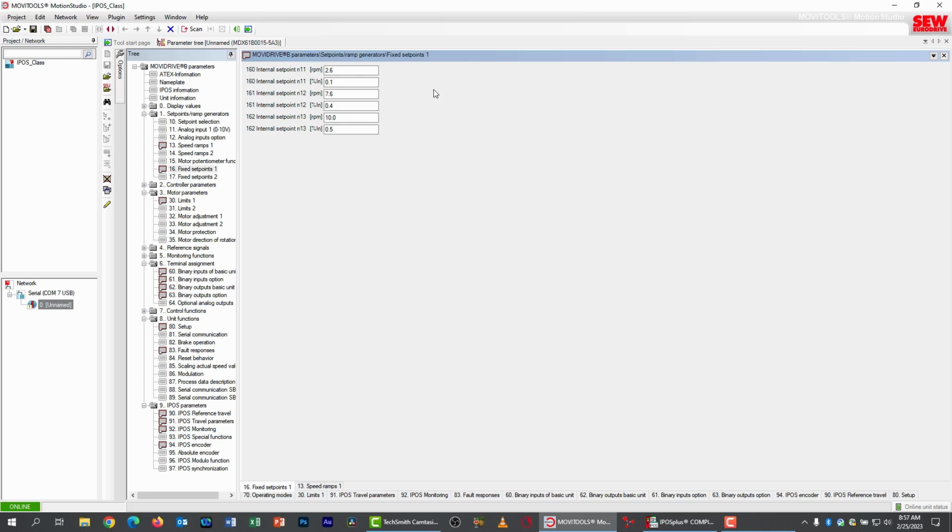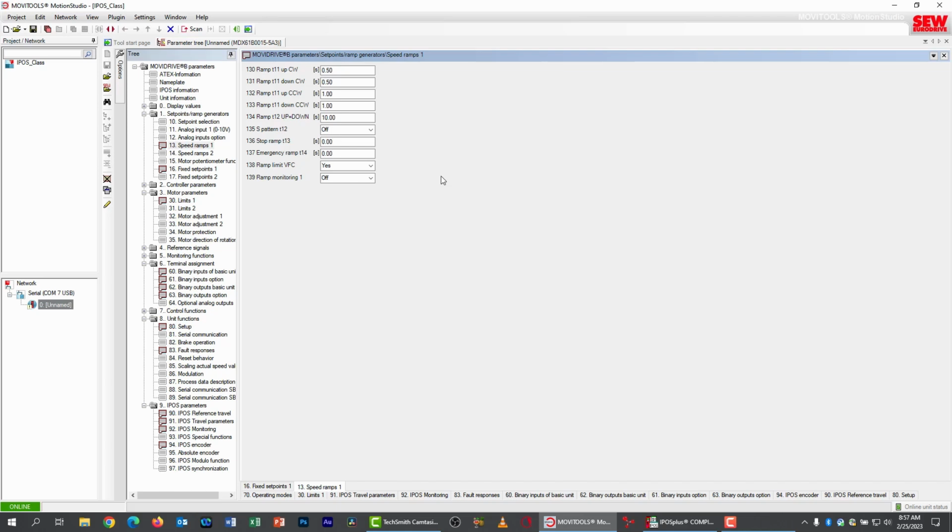It appears, therefore, that we actually have to pass in more pseudo decimal places to make this work. That's a little confusing, since you can only set the RPM down to a tenth in the parameter tree. I'm not sure why IPOS does it this way. Maybe it has a higher internal precision than it's actually allowed to use, but it looks like I have to set this to bigger numbers in order to make these change. Let's take a look at those ramps and make sure they're okay first, though, before we change our code. All right, and the ramps are just fine. So I have 130 and 131 to half a second, that is 500 milliseconds. 132 and 133 is to 1 second each. Therefore, that's 1,000 milliseconds. So clearly there are no extra decimal places there.